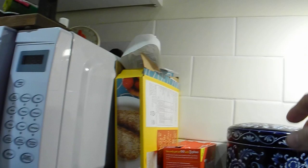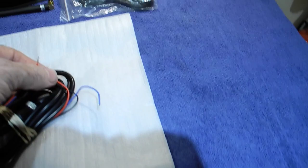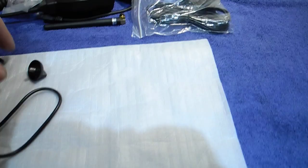Hang on. The three wires. Very interesting about this cable. There's the cable. The red and the black you use. The blue one is for ignition if you have it installed in a car. You do not need to use the blue one if you're using it at home. Or a cigarette adapter. So we'll put that back in the box because I ain't going to use it because I don't have a car.